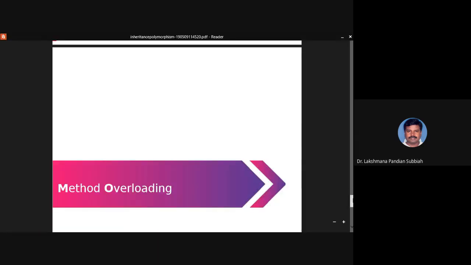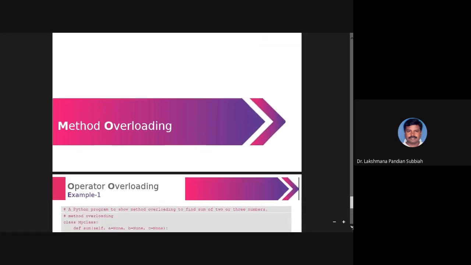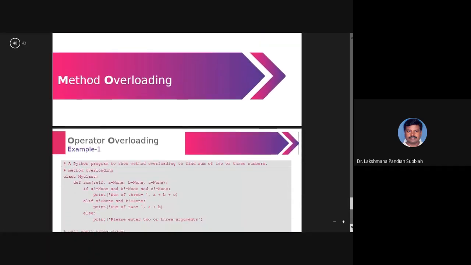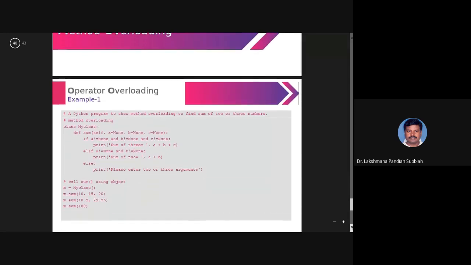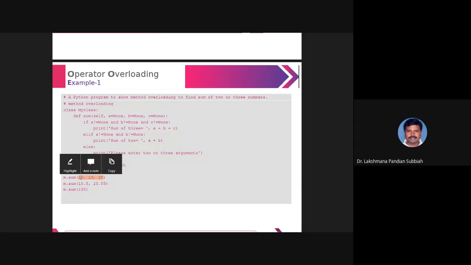Method overloading. Here we have a simple example. We have a method with three arguments, 10, 15, 20.